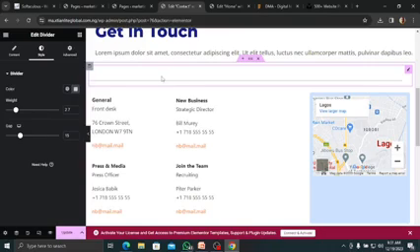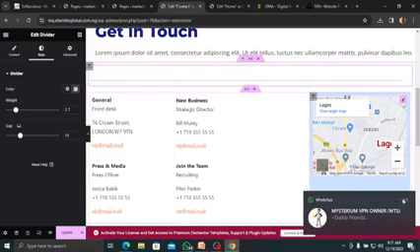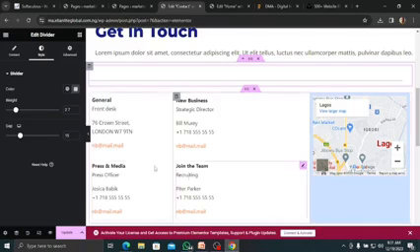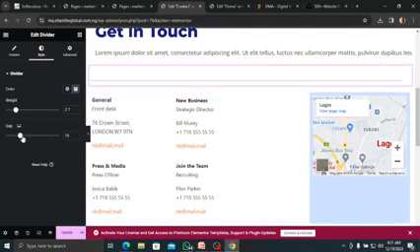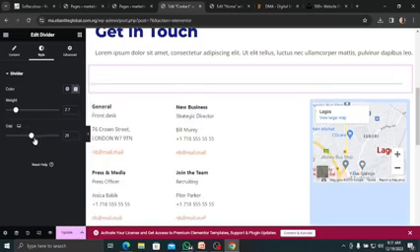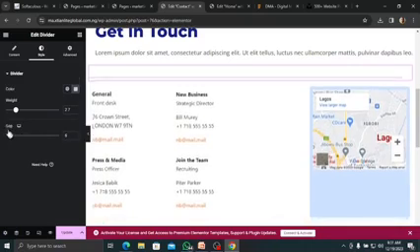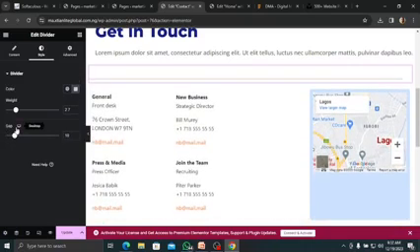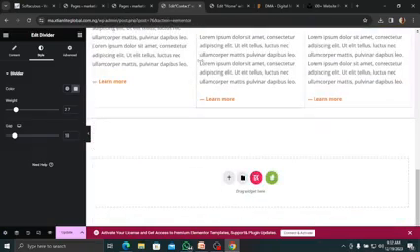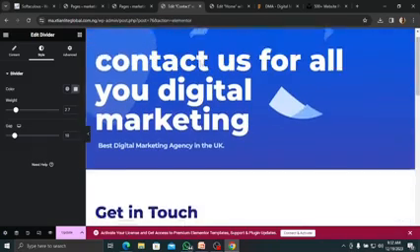It's not compulsory that you must use it, or you can decide to delete it if you don't need it. It all depends on what you want to achieve. So just be creative. One thing about web design is just to be creative. Be creative with what you are doing, right? You can increase the gap. You see, you can decrease it. It's just like that. It's as simple as that. So you don't need to stress yourself about it.